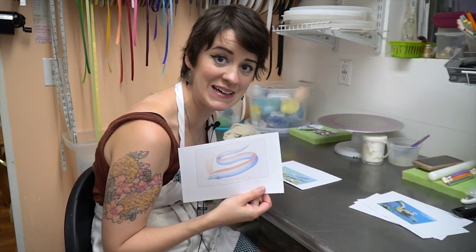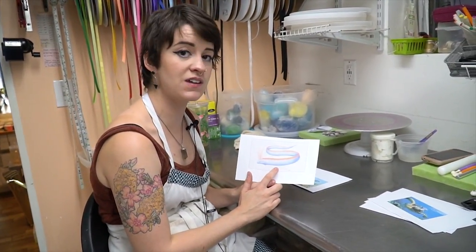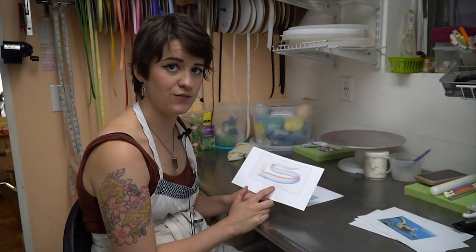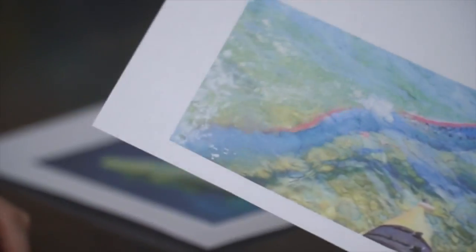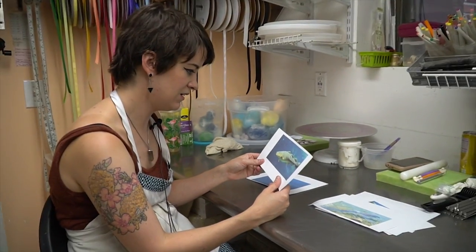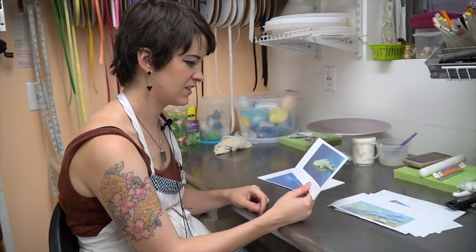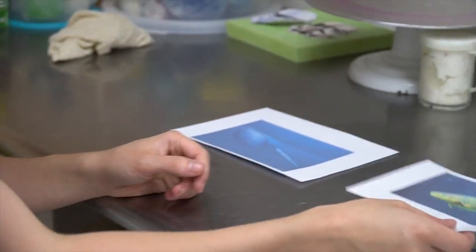What on earth is this? I never knew this existed — it looks like a hell eel. It's the oarfish. This is not a fish. That whole long thing seems excessive. I do not want this to live here. This looks like a cod — like Cape Cod. I thought we overfished these to oblivion, but I guess we didn't. They look like a pretty standard fish to me, just with some extra striping — I guess that's pretty fancy.